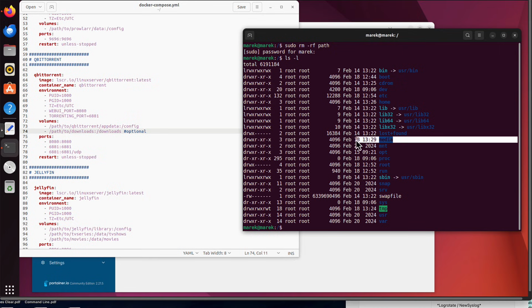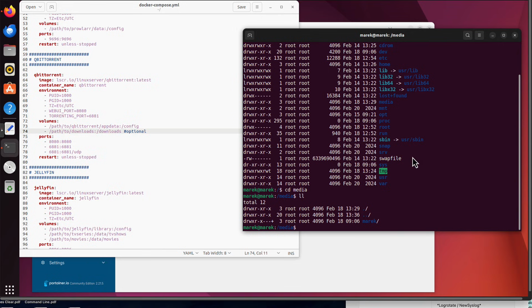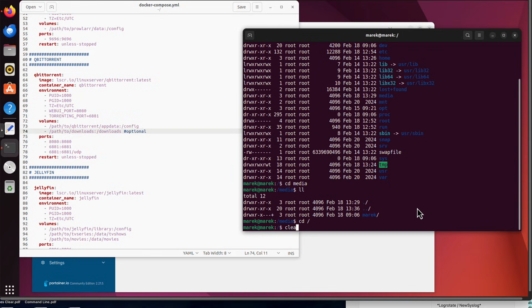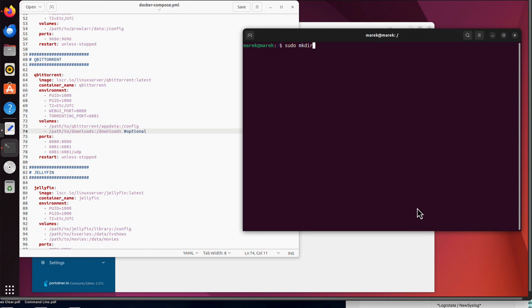I thought maybe we will choose that media. I think we used that before. We can use that media folder. If I go to that media, you can see, well, we can ignore this one, but we can say it's empty. This is just the image for the Ubuntu itself. So I go back to the root folder, and I say sudo mkdir -p, which means also create parent folders if needed. It will not be needed, but if you decided to create your own folder, the entire path will be created simply. And now I say r. I will press enter.